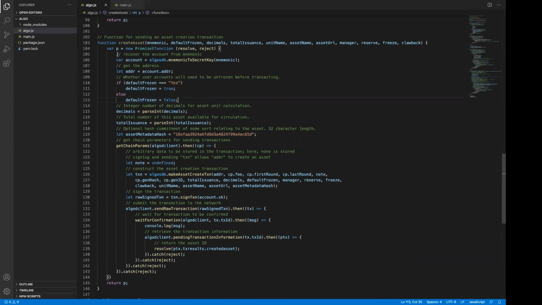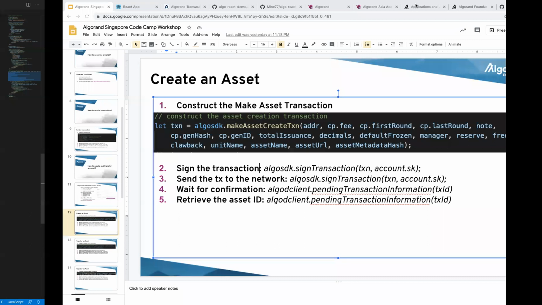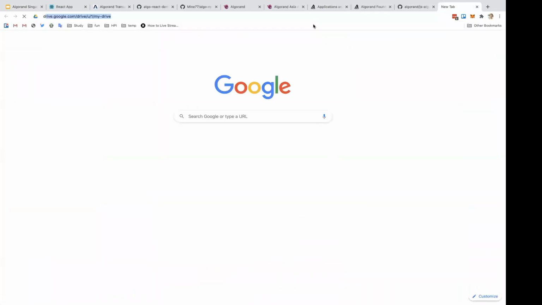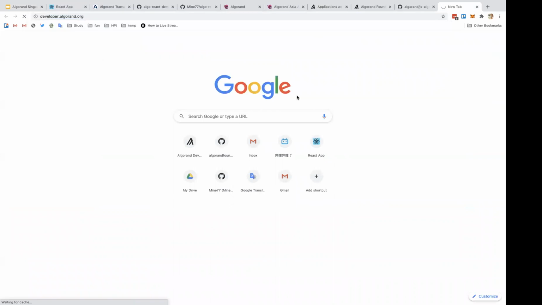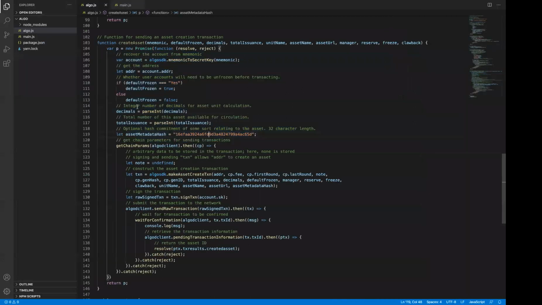And for the details of the explanation of all these parameters, you can feel free to go to our developer website. Where is our developer website? It's developer.algorand.org, and you can find a very comprehensive, detailed explanation of all of these parameters. And here I will just give you a very brief introduction. The decimal is for setting how many decimals you want for this asset. For Algorand it is 6, right?